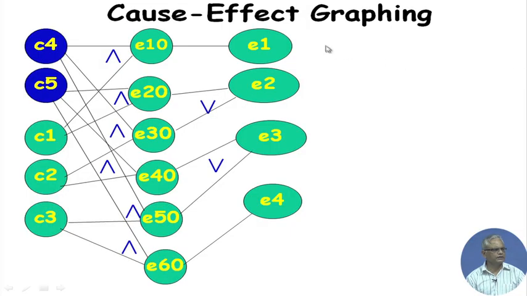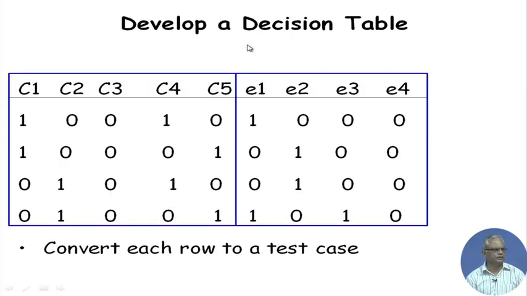So, once we have it, then it is straightforward to develop the decision table. We just write the conditions and then the corresponding actions, a straightforward translation of the cause effect graph. And once we have the decision table ready, we can apply decision table testing, that is, each column becomes a test case. So, cause effect graphing is a very simple technique to come up with the decision table, and it avoids the exponential combination of test cases that need to be considered in decision table based testing.